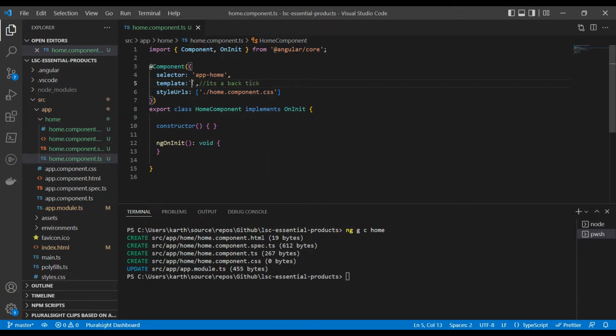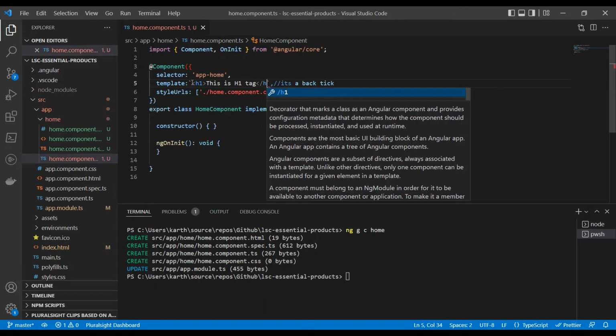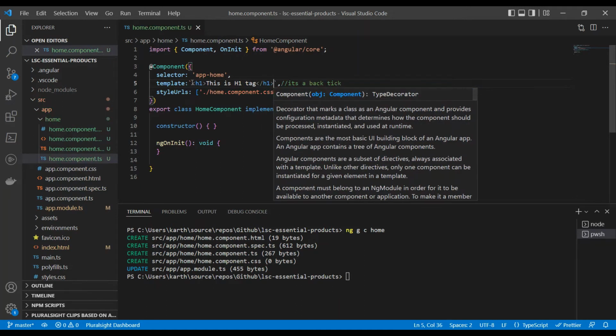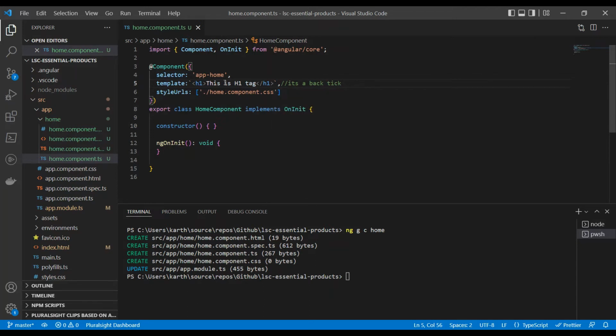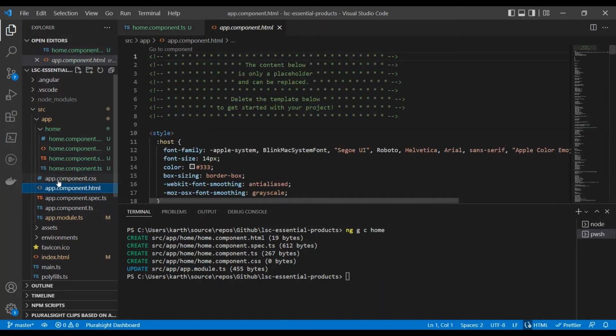The one I'm using is a backtick, it's not single quotes, it's a backtick. A backtick allows us to write multiple lines without any issues. So if I add an h1 tag like this, you don't need a separate HTML file itself.